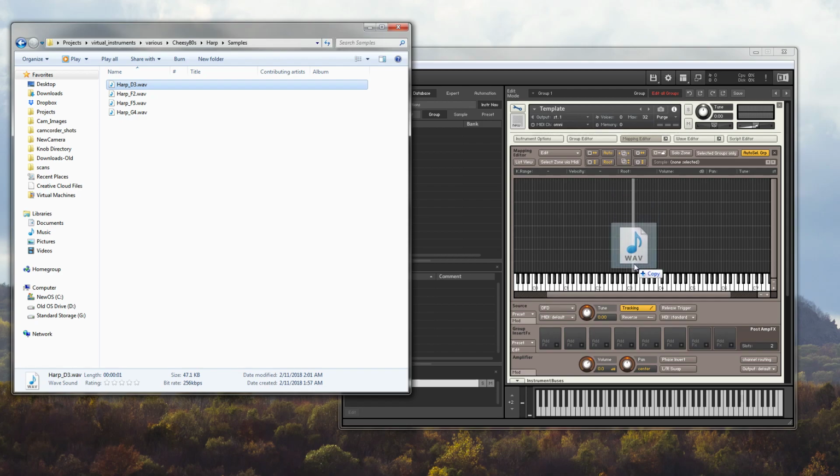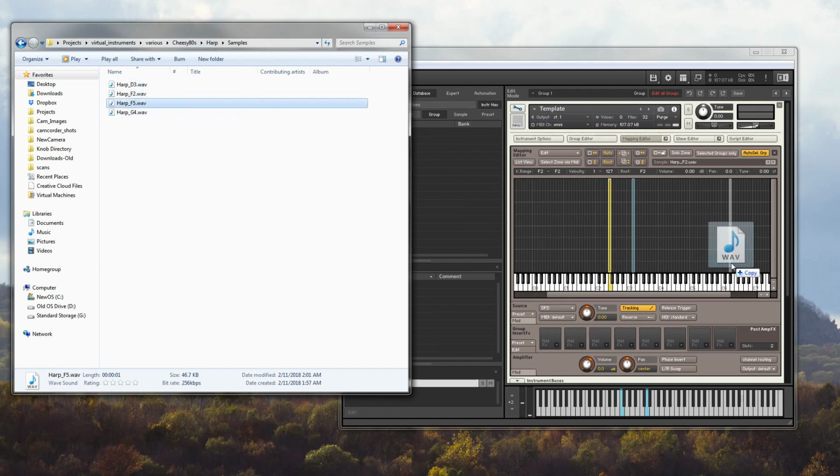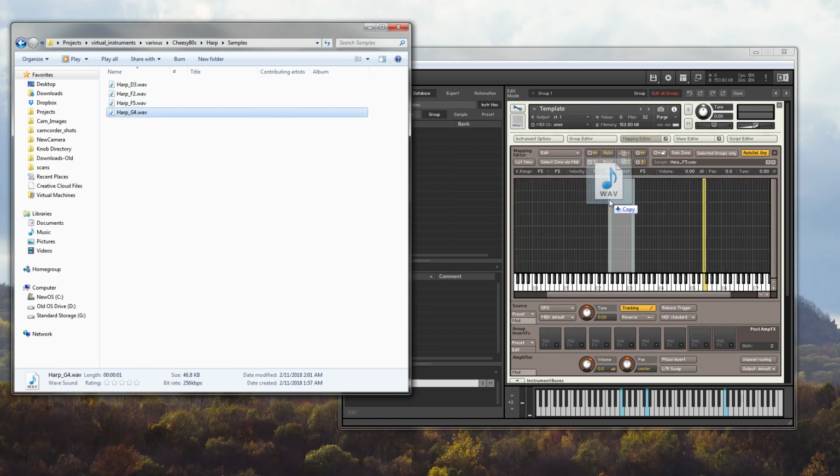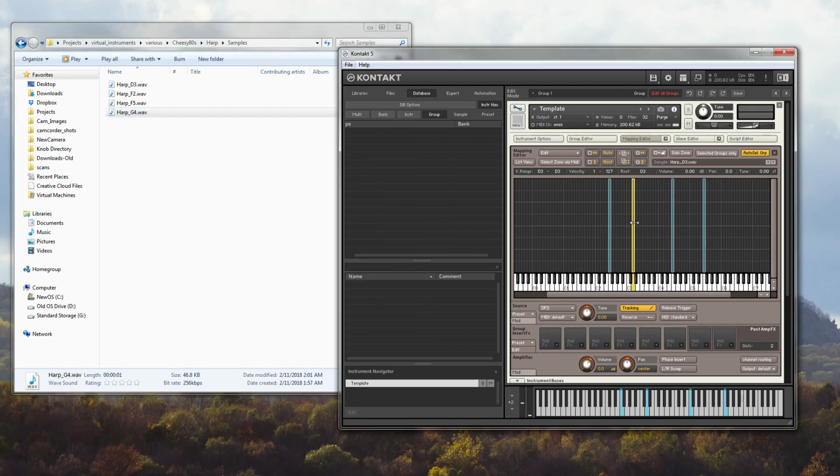All right, so these should be good to go. So we have D3, F2, F5, and G4. Well, it's not the prettiest mapping I've ever seen, but it'll do.